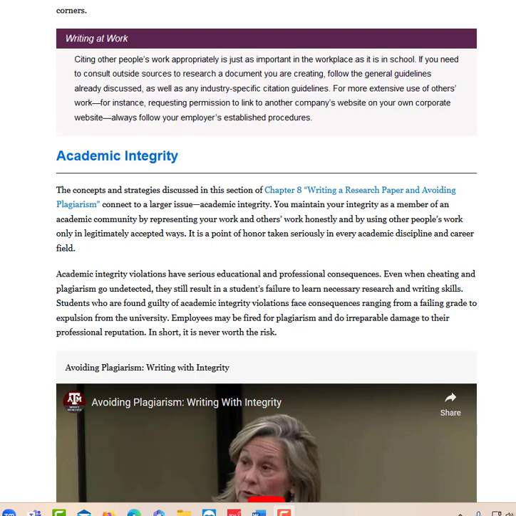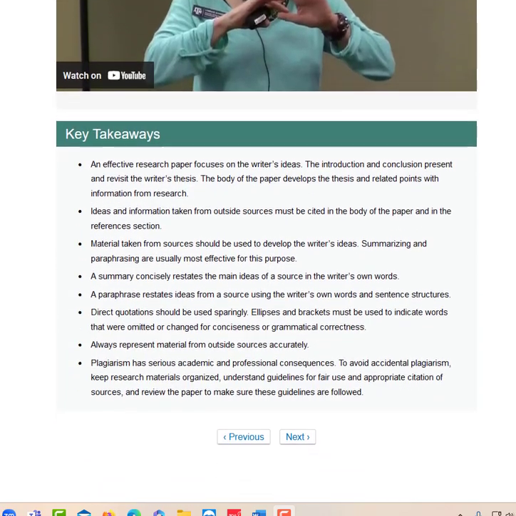Even when cheating and plagiarism go undetected, they still result in a student's failure to learn necessary research and writing skills. Students who are found guilty of academic integrity violations face consequences ranging from a failing grade to expulsion from the university. Employees may be fired for plagiarism and do irreparable damage to their professional reputation. In short, it is never worth the risk.